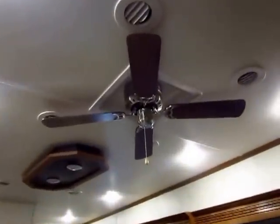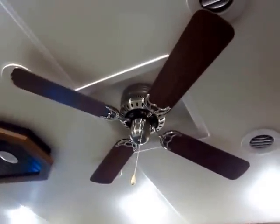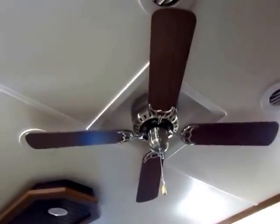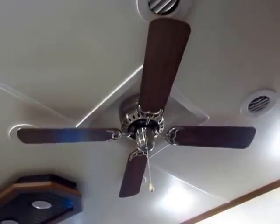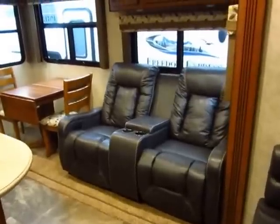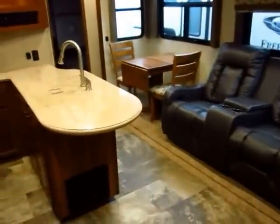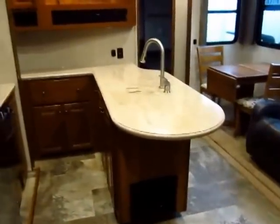Now you see we generally add a residential ceiling fan in here, and this is a good time to mention things like this ceiling fan. This is an option that we put in this. More than likely, most Cypress models that we bring in stock are going to have this feature, but I don't want to tell you every single one will. Kind of like the interior colors we're looking at here, this fabric scheme is called Lake House. That can vary from model to model, so if you see different color fabrics and different things, don't hesitate to ask us. You know, the pictures are probably accurate. The videos I don't tend to reshoot.